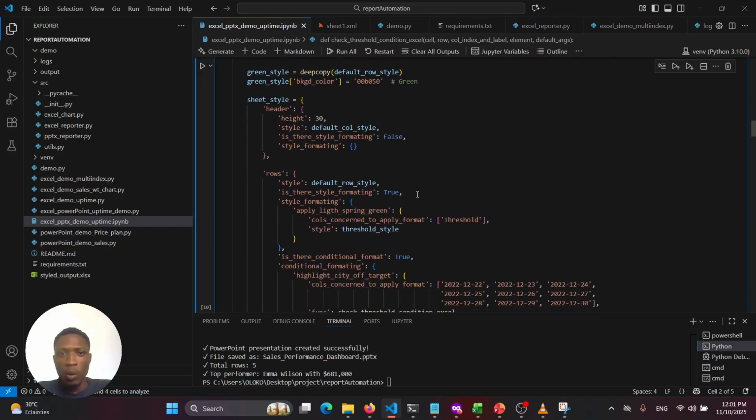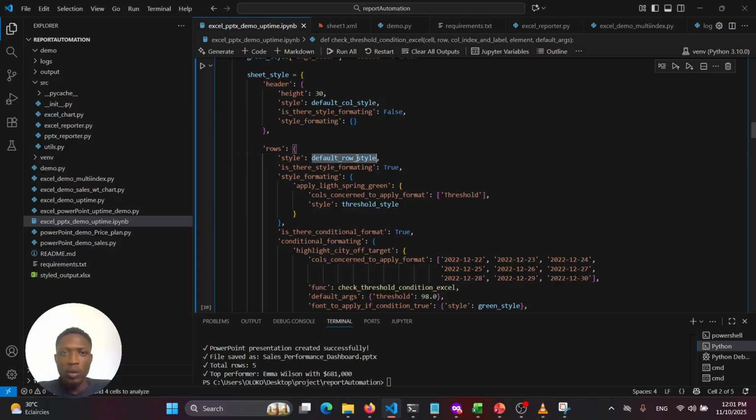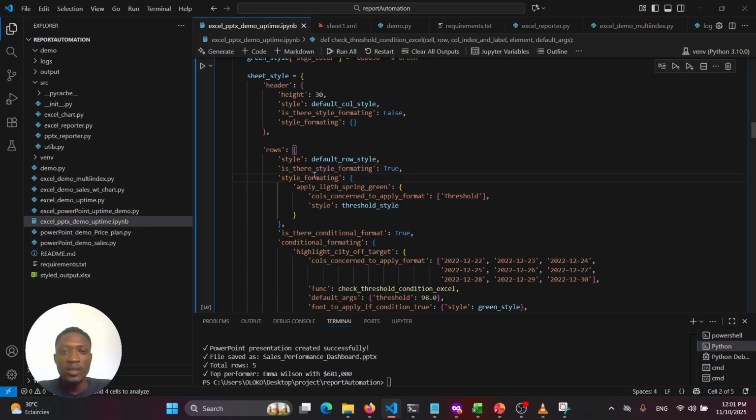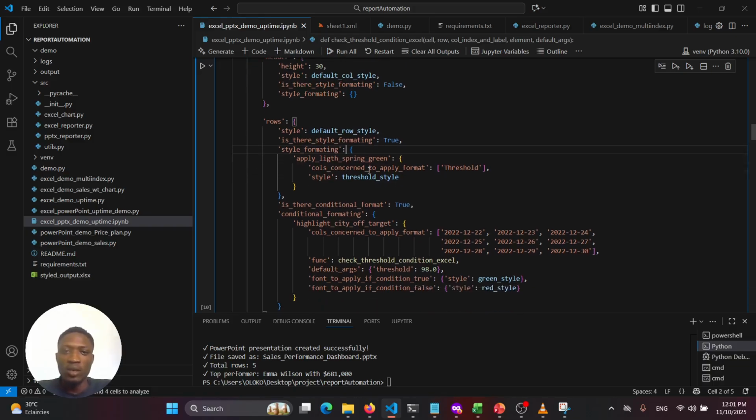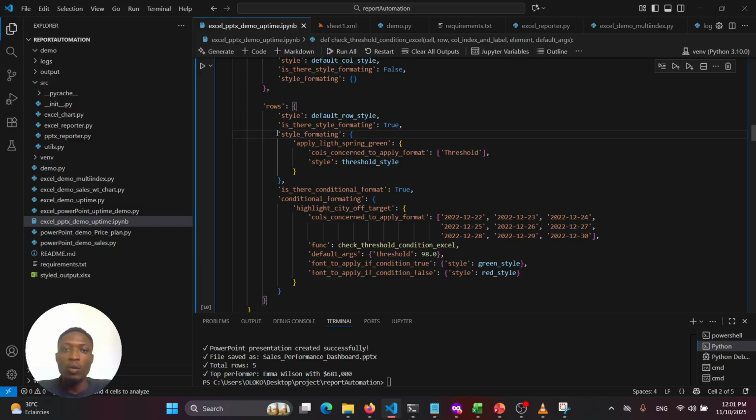So where we were, okay, we have this type. Then the next parameter is for customizing a specific cell. So you have to put this boolean variable, like is there style formatting, to true, because there will be style formatting. There will be customized styling. Basically, that's what it means, customized styling. Maybe I will change the name in a future update instead of using style formatting. So you have to define into the style formatting the style that you want to apply.